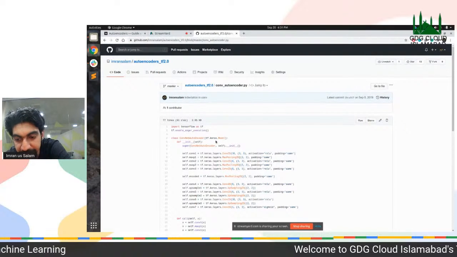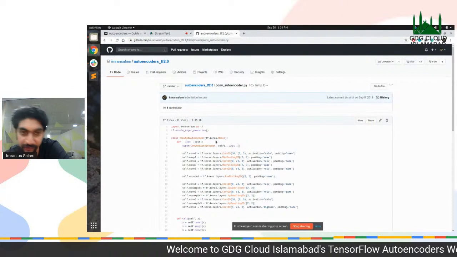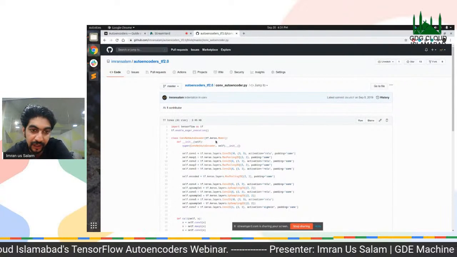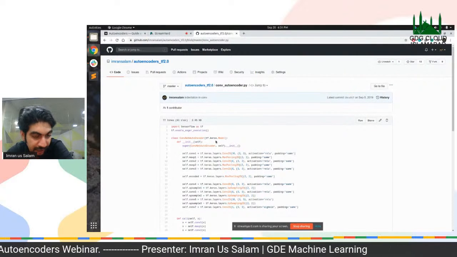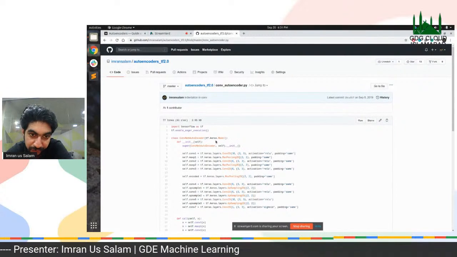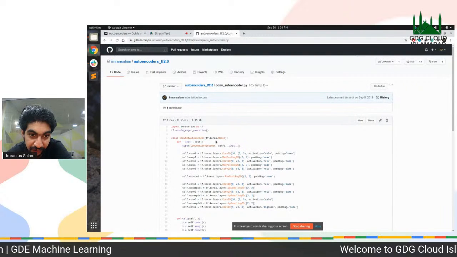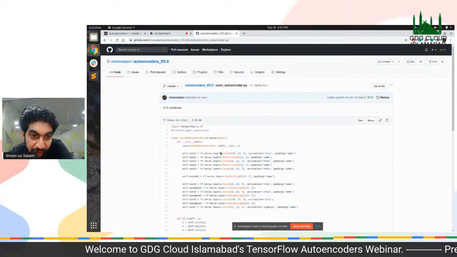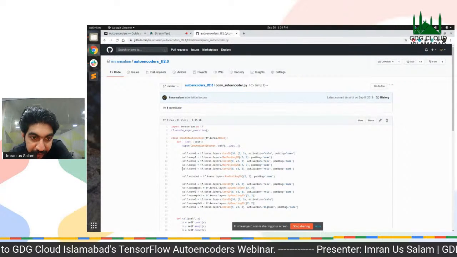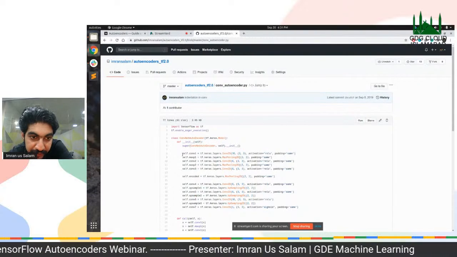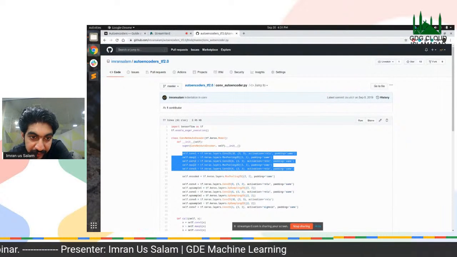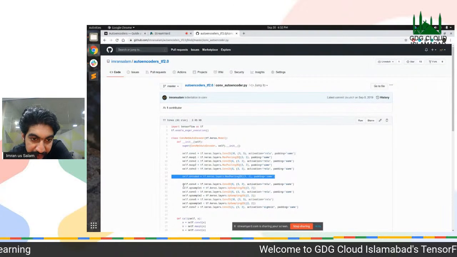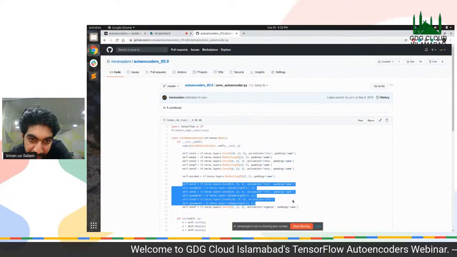I'm going to explain this convolutional autoencoder, and then the denoising convolutional autoencoder is going to be very simple. It's just going to be a small delta on top of it. So let's make a class of this convolutional autoencoder, and let's see how it works. As you can see, in this particular autoencoder, these first five layers are the encoder part. Then there's the bottleneck layer, and then there's the decoder part.